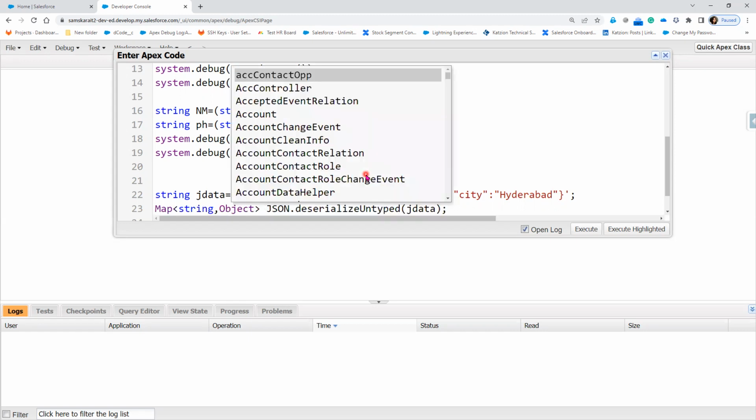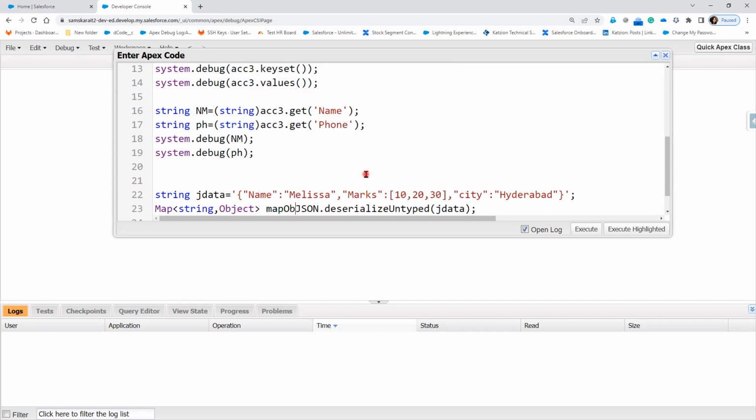Whatever data I'm receiving, I need to convert it to a Map of String comma Object.